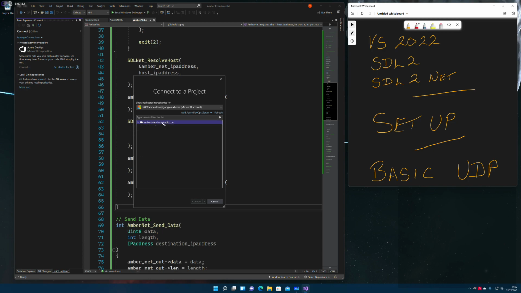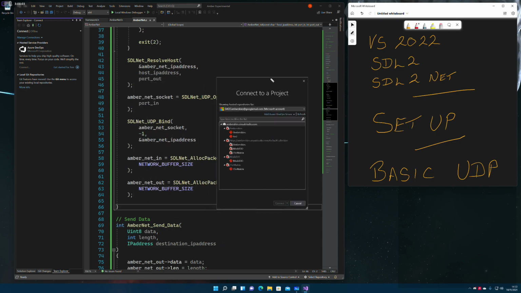So I've got Amber Skies. I can go other places. This is from my Microsoft account. So these are the things I've got stored on my project system.